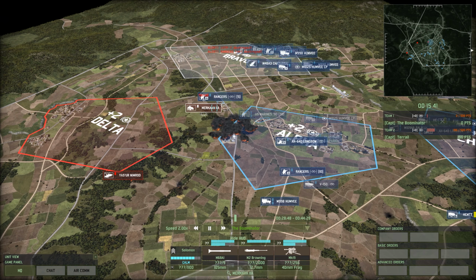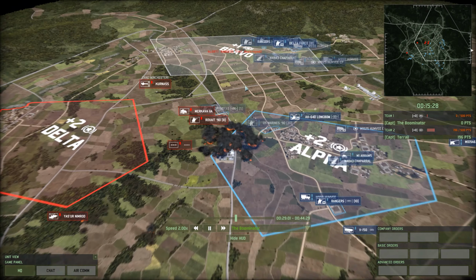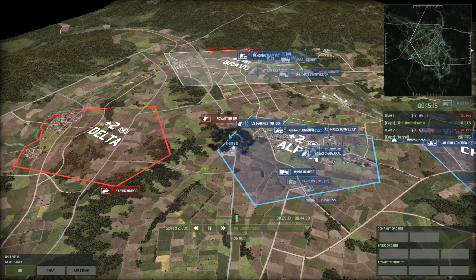So that Merkava 2A was spotted a couple of times. You're moving over to it now. Move over to it before. It's worth way more than that 5-point truck. And Merkava 2A. Doink. Yep, dead. Good. Okay.